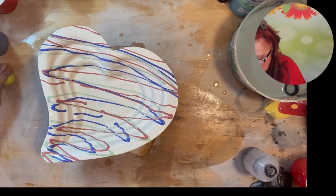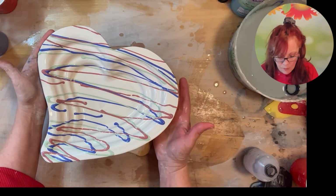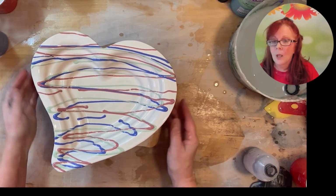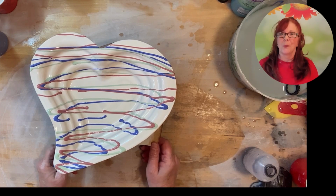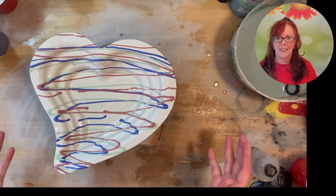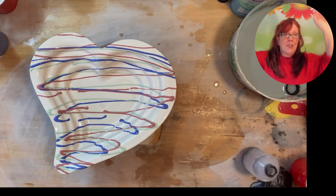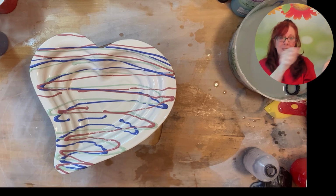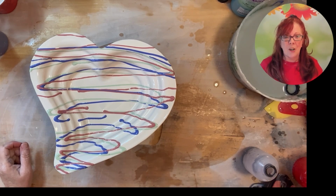Now, I do waste quite a bit doing this, but you know, I love it. There you go. There is your triple heart bowl. Drizzle style. You know that song, Gangnam Style? We got Drizzle style. Oh well, crazy days. There you have it.